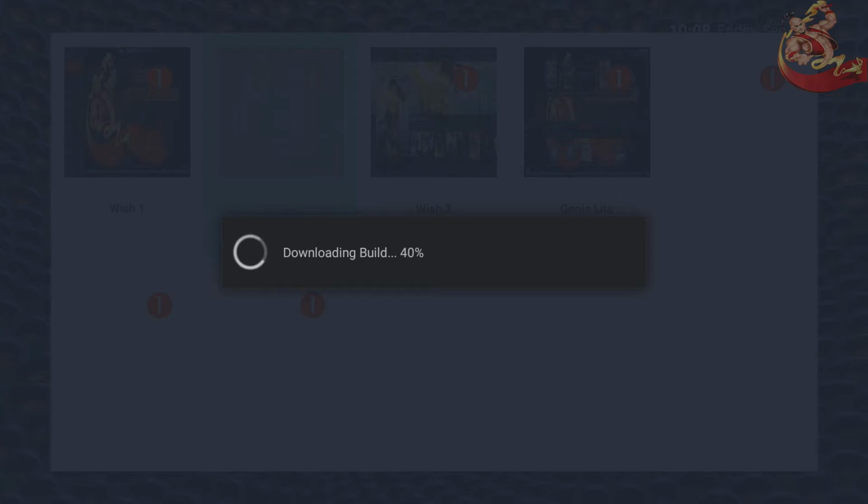And again, once you're fully activated, you have access to all the build updates and software updates we do. Everything's updated on a regular basis, so we keep everything working for you. You'll be able to see how easy it is to use our software and how convenient it is to update. So you get all that for a one-time $30 fee. So we're going to finish letting this download and install so you can see the process. And once it downloads and installs, we'll launch the Media Center just so you can see.